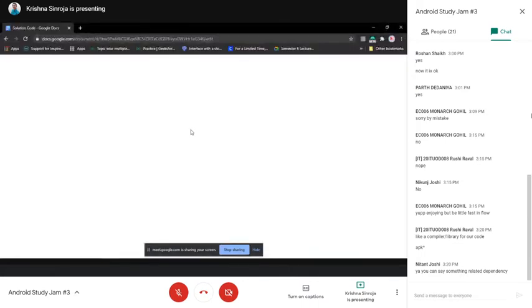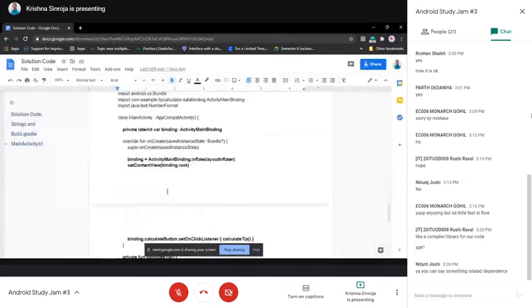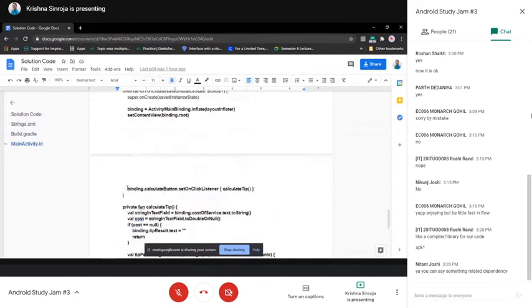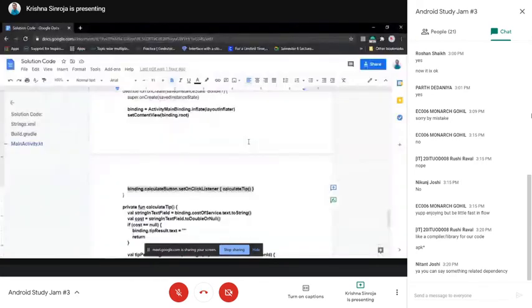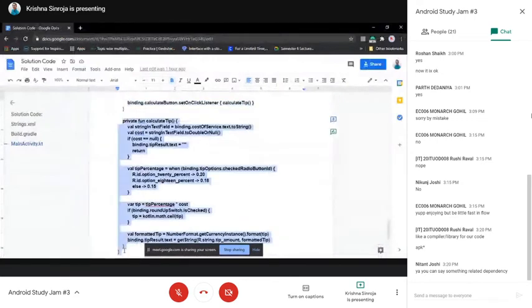Okay. Now here it is showing us an error because there is no such function till now. So we are going to create it. Okay. So here we have the function. Let's just copy paste it.